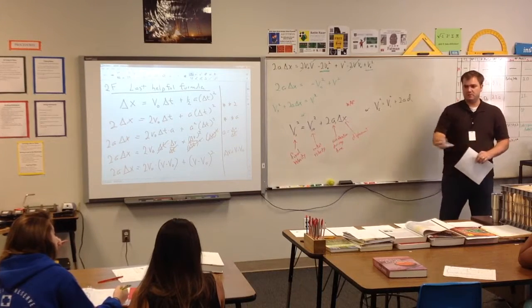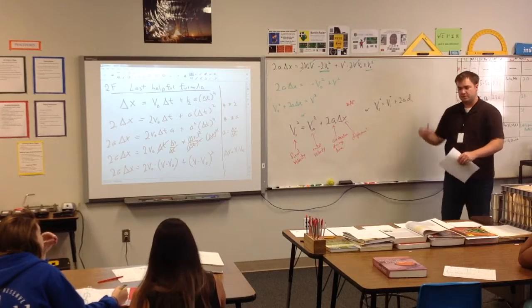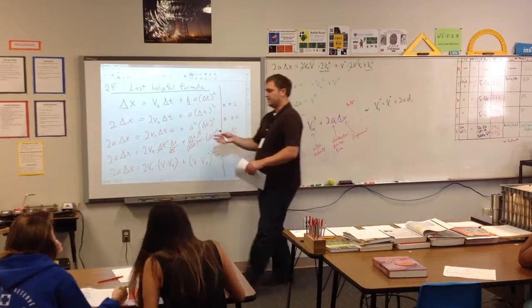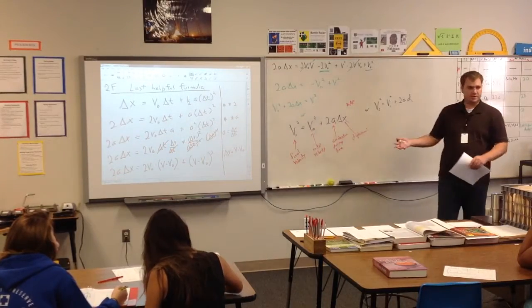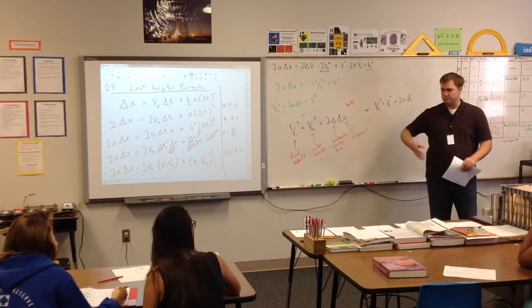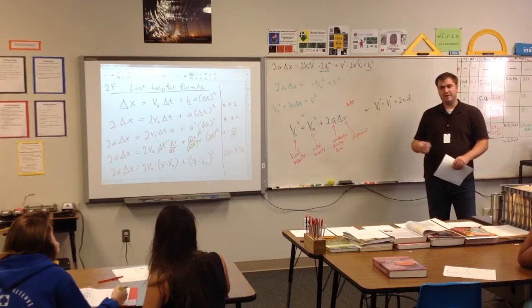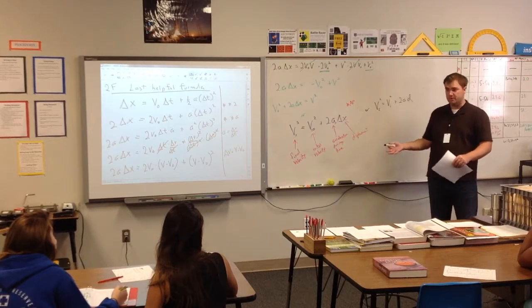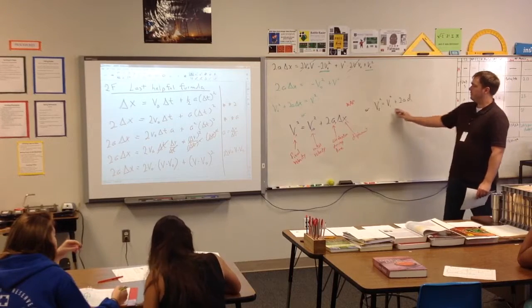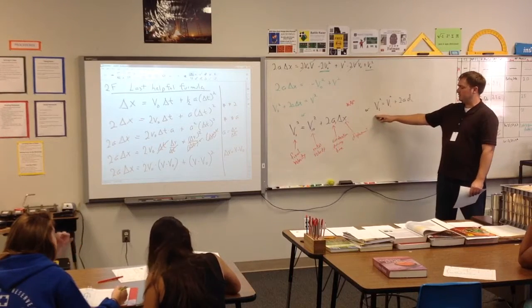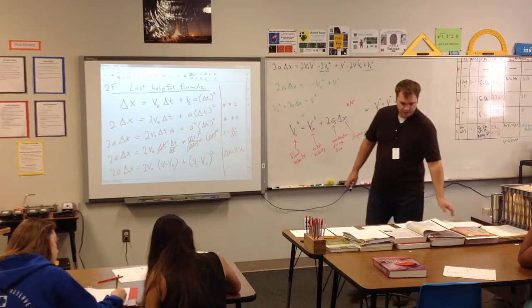Just because distance traveled is different from displacement, right? I mean, I could start here, walk over here for 10 feet, turn around, walk back to where I started from. What's the distance traveled? 10 plus 10, 20 feet. What's my displacement? 0, okay? And that's going to play a role here. But anyways, just so you know, this is what sometimes other physics classes have.